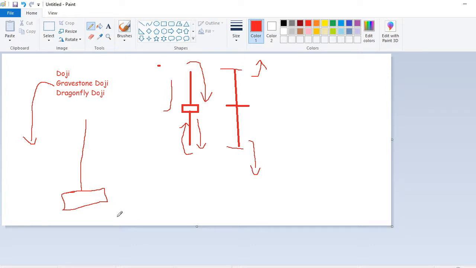It's a kind of gravestone. You find it, right? So, gravestone doji. It can be with a small body or with an almost negligible body. Now what is this? This is the high, this is the open price, and this is the close price, and this is only the low. So they never allowed the stock to move up.